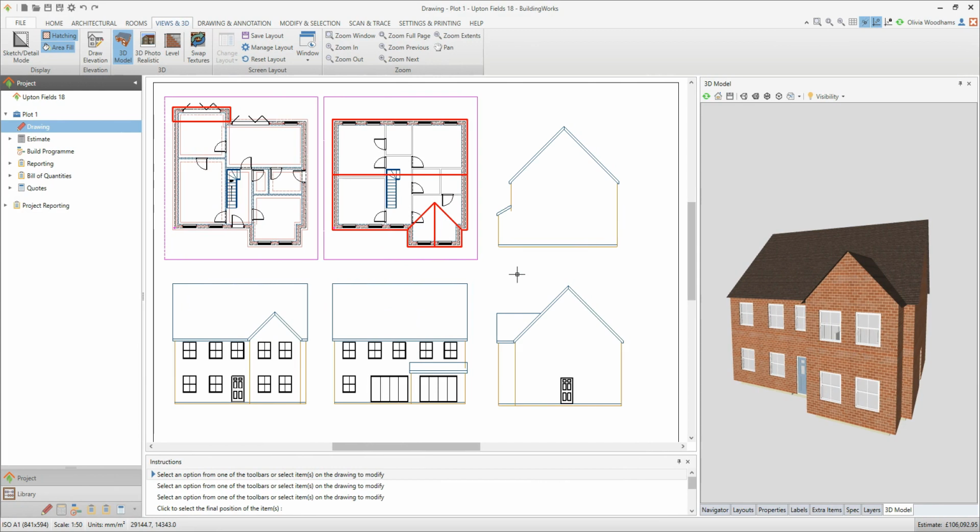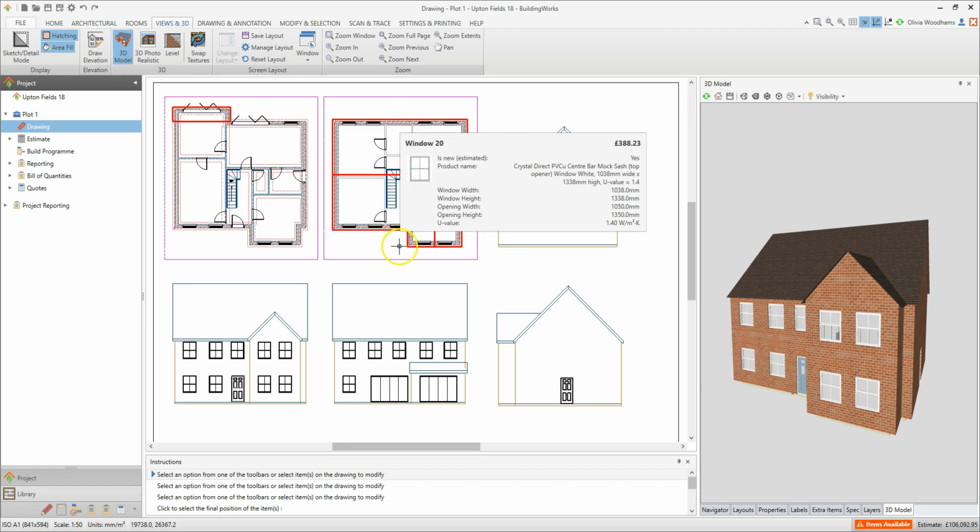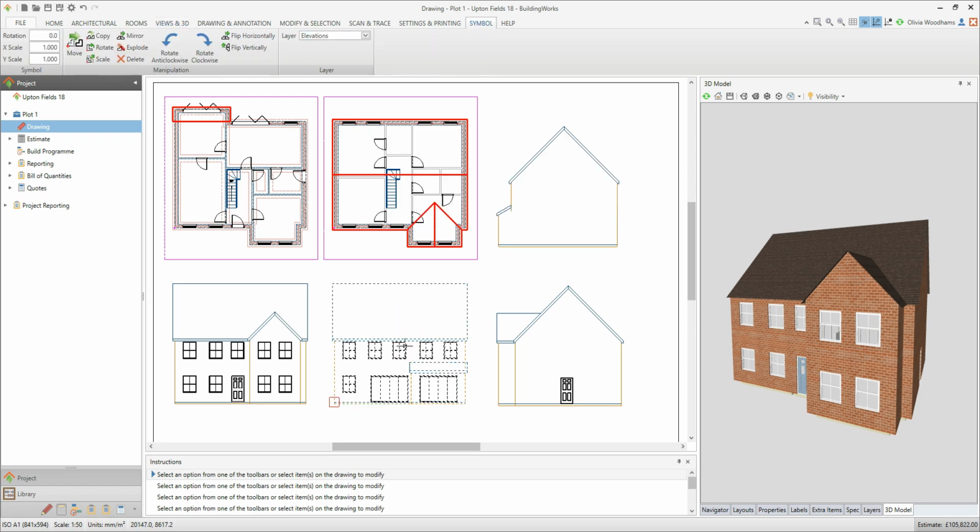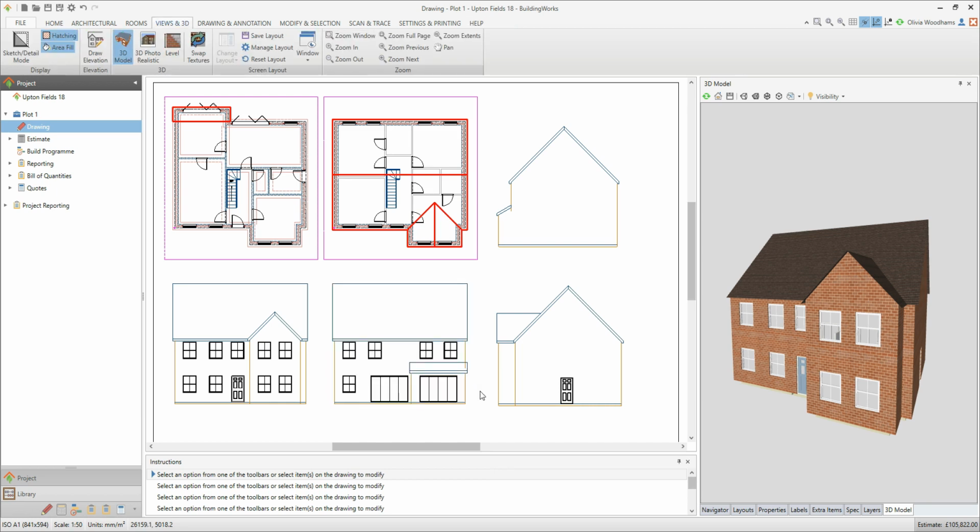If you make any changes to your plans, you don't have to draw the elevation from scratch. You can update the elevation using the Recalculate Elevation tool. Say I wanted to delete this window here. At first, when I delete the window, the change isn't apparent on the elevation. Click on the elevation you want to update to select it. Now click the right mouse button and a menu will pop up. Click the Recalculate Elevation option. After a moment, the elevation is updated to reflect the changes I've made.